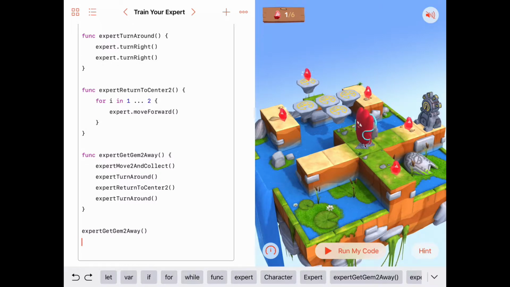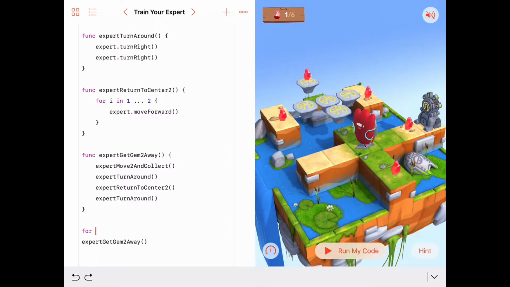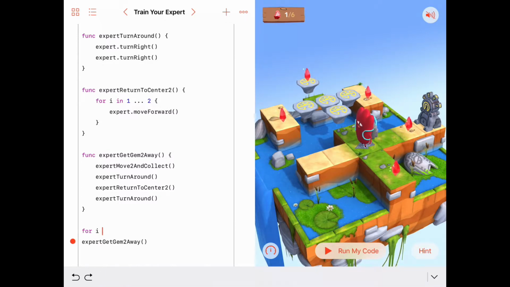Okay, so to clean this up really now, we want to do two things. Let's go ahead and get the next gem here. So I'm going to put this in a for loop because we want to do expert get gem 2 away two times, and then we might want to do part of it a third time.